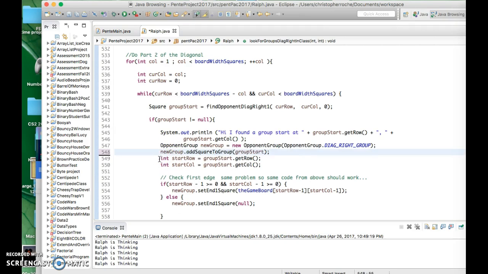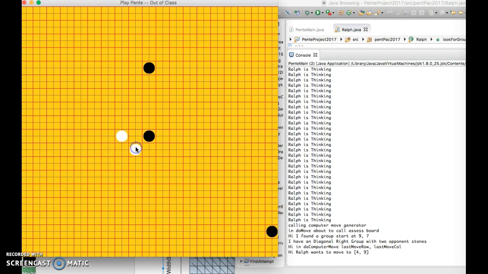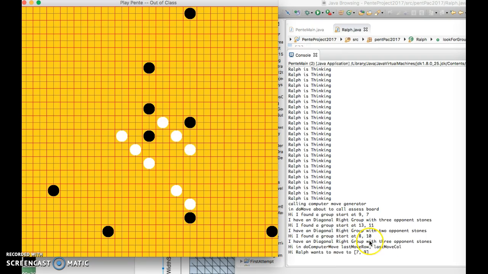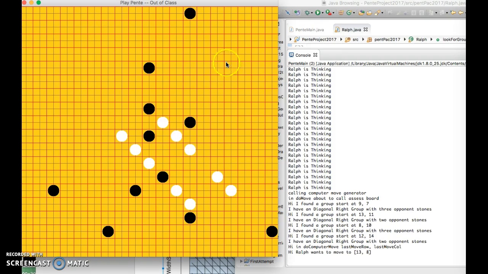Okay, and then what we should do is we should look at this and test it. Okay, we've got a little bit of time, so I just want to make sure that show you that it works. Okay, this is old stuff. Okay, but it's good. Old stuff, but good stuff. So he just finds 3 and 2. Here, let's go on the other side of this and see what happens. Oh, there you go. There's the 2. There's the 3. Here's the 2. Okay, let's put some up here. Okay, so it seems to be finding things fine.